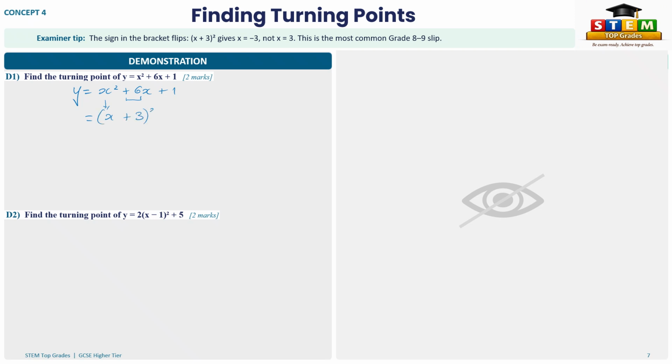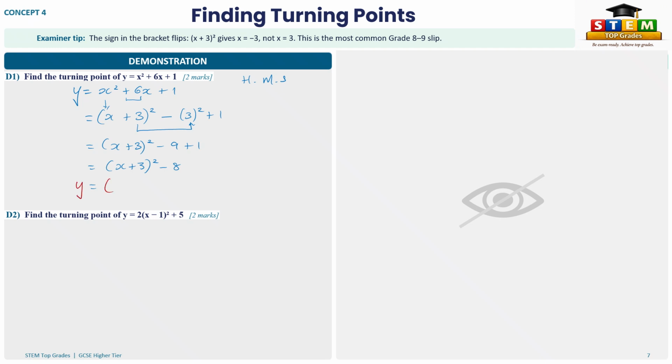So bracket squared. Now remember, you're going to have minus. Remember HMS: half, minus and square. So now we're going to square this one, plus 1. And then you're going to get x plus 3 squared minus 9 plus 1, and then x plus 3 squared minus 8. So far, so good. And now we're going to write it in a form. Well, it's already written in the form, but we just need to compare.